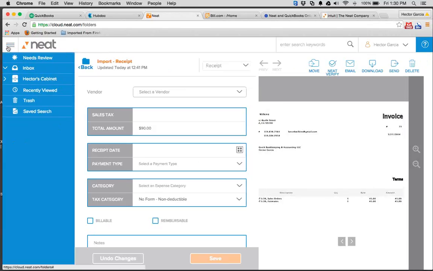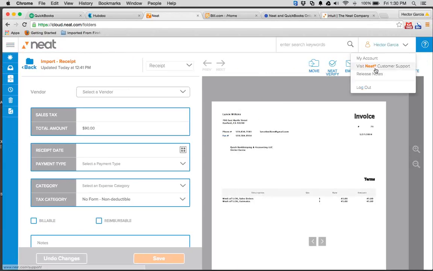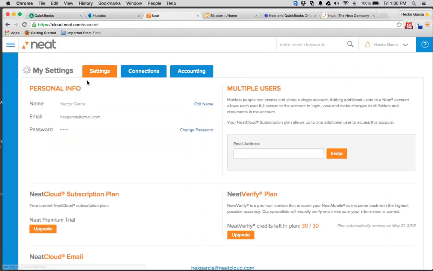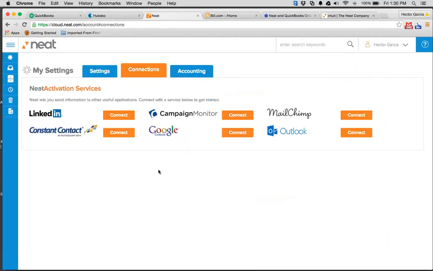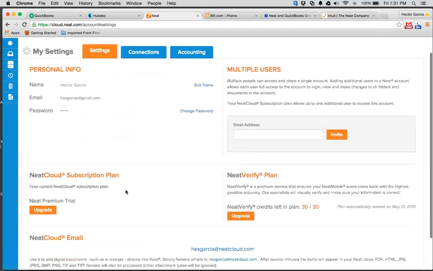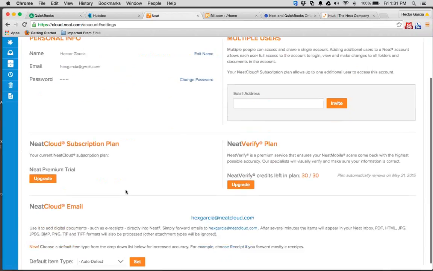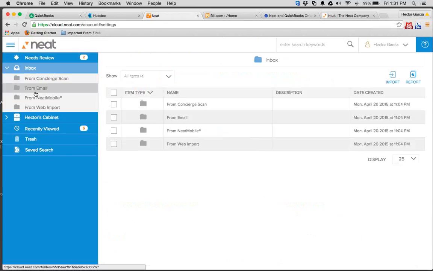When I went into the settings page here, there was nothing alluding to connecting to that. These are the apps that you can activate with it: Outlook, Google Contacts. So there's nothing here that talks about Google Drive. So I would say for the time being, the answer to that is no. But again, I will correct myself, put a comment on the YouTube recording or something like that if I happen to learn otherwise.